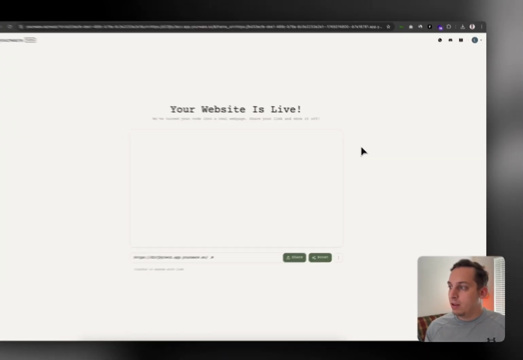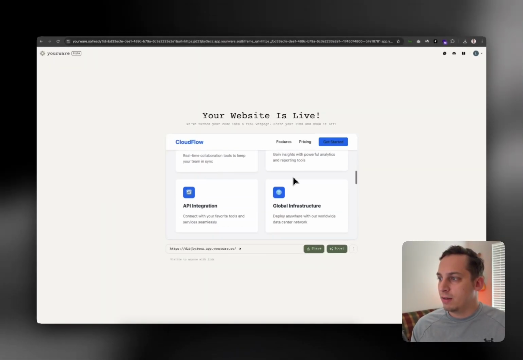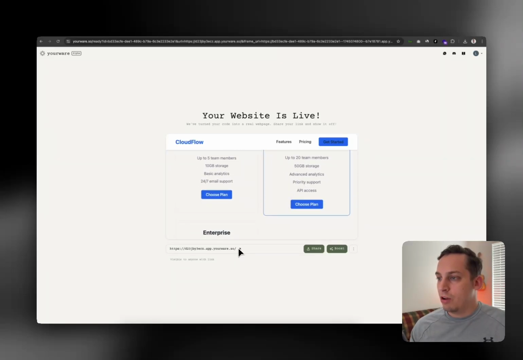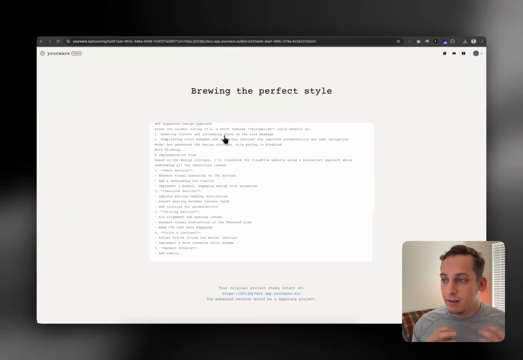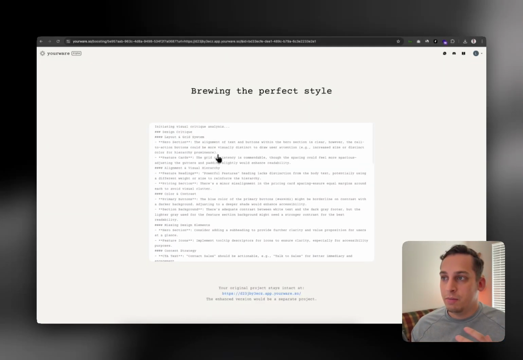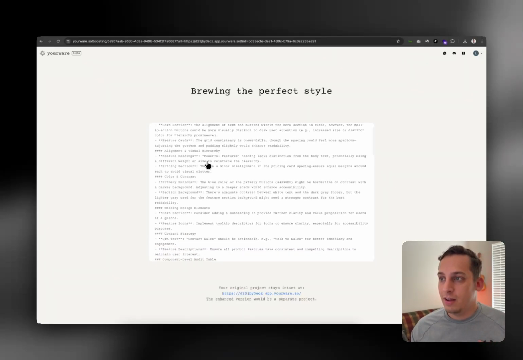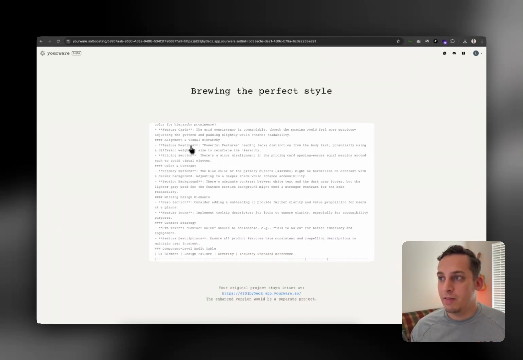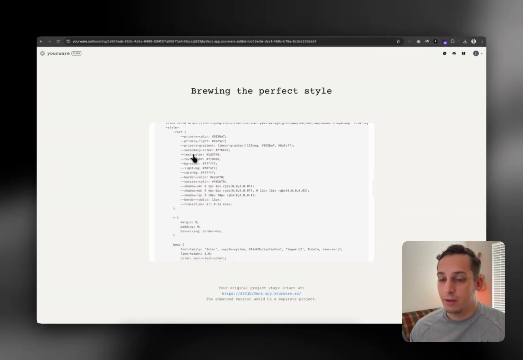Then it says uploading 100%. Your website is live, and that was pretty fast. It generates this little link for you, which you can share, or you can click on boost. And this is the boost behind the curtains. As you can see, it starts by giving you some advice on visual critique analysis, in terms of color, contrast, alignment, and visual hierarchy, and so on. And then it continues to edit the code.